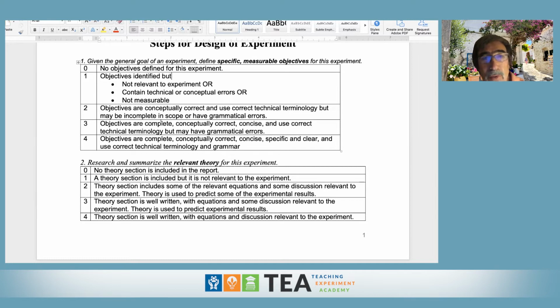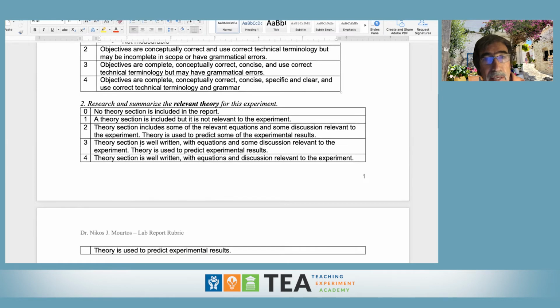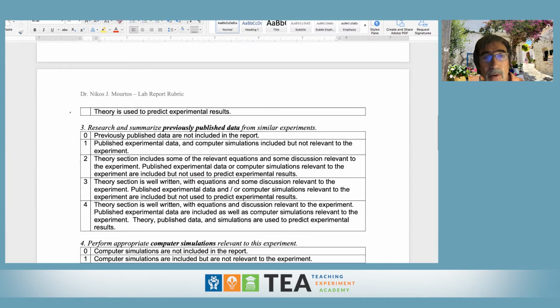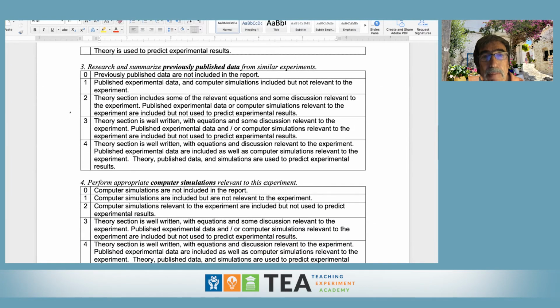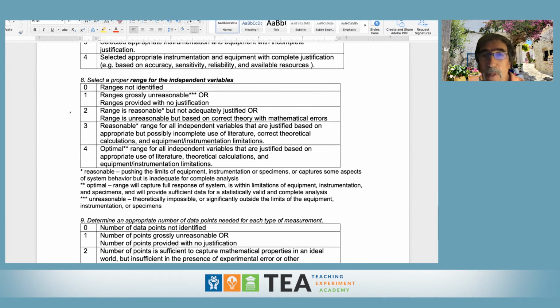And then we had also behavior to get a 3, to get a 2, and if no objectives were defined, of course, the student would get a 0. So we defined these kinds of performances for each step of the experimental design process, and that's basically what the rubric was about.